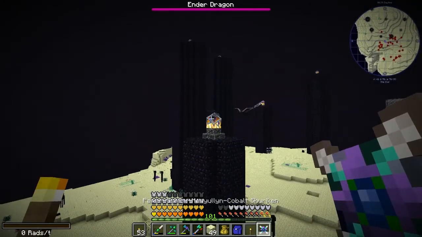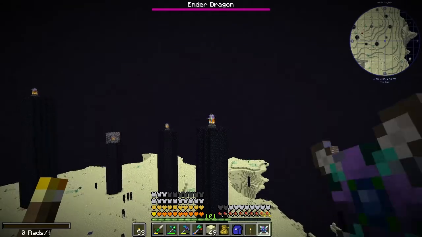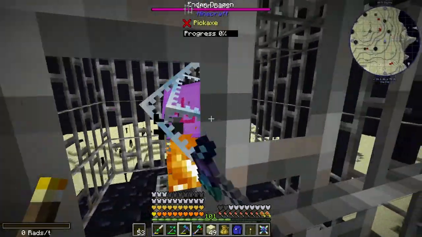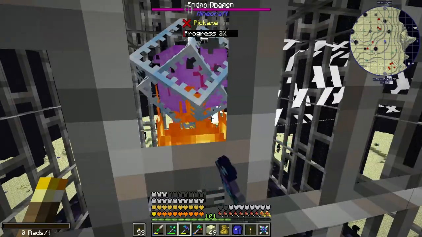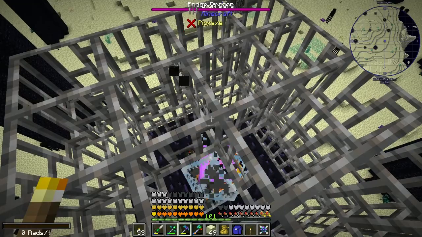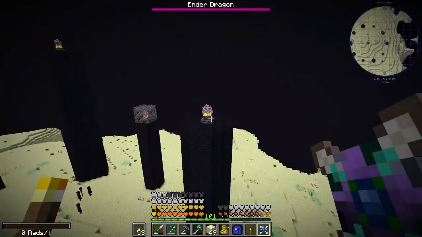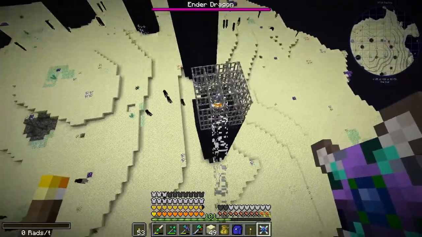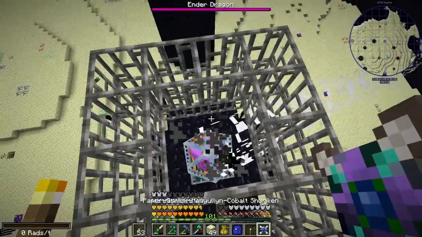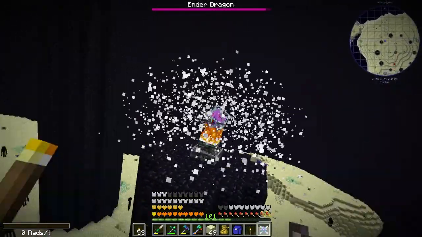So what we need to do is start those up. Probably if I used the right tool, it would. Ooh, that one hit. See, this is one of the reasons why I like Ore Miner, because I could have just taken that out with Ore Miner if I had it. Taking out the entire cage.